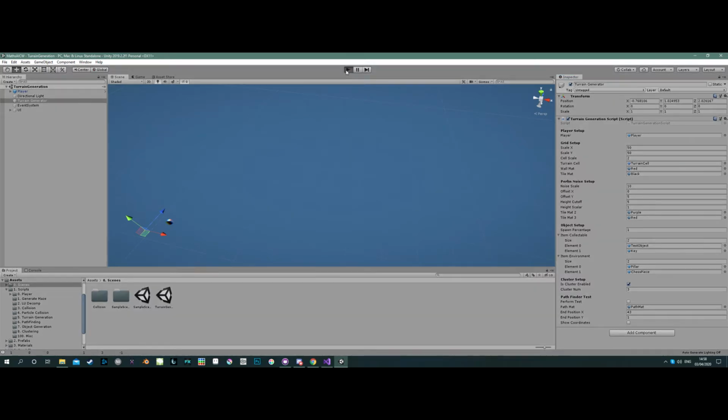But let me first show off the program. It might take a hot second to load because the clustering sometimes fails. It fails to get one of each object type within each cluster. So what it will do in that situation is delete all the objects, generate them all again, and then generate the clusters again, and see if one of each object type is within each cluster. If it doesn't find one of each object, then it will repeat, and it will continuously do that until it is successful.